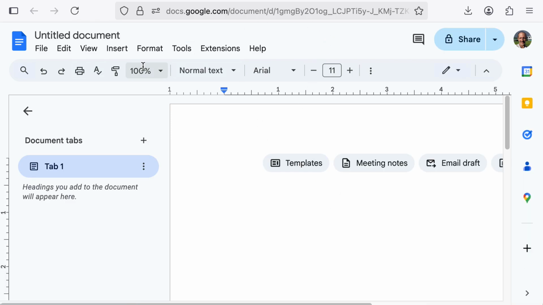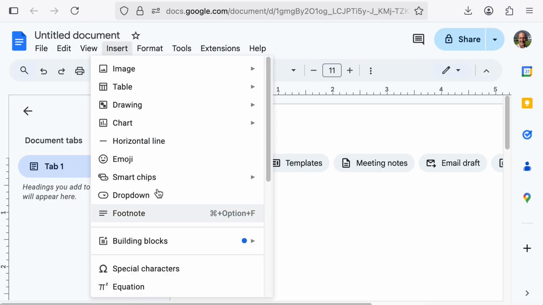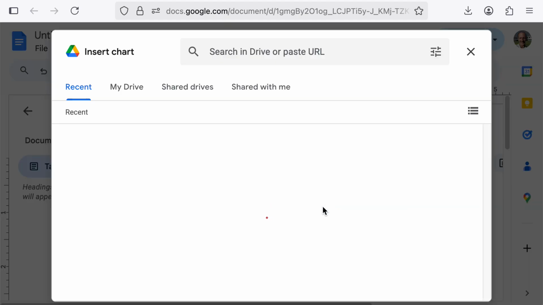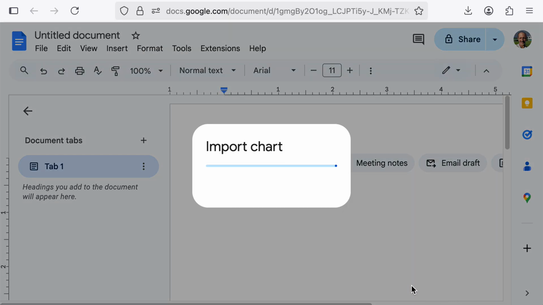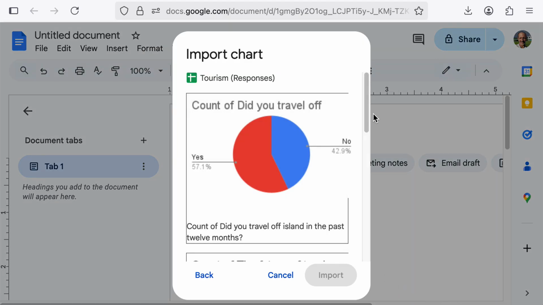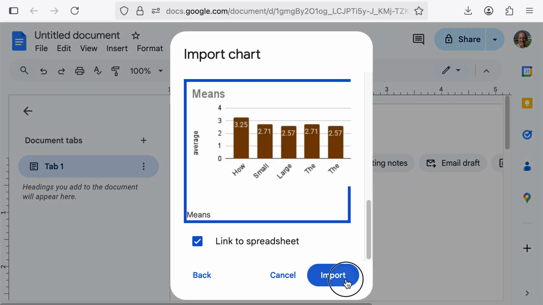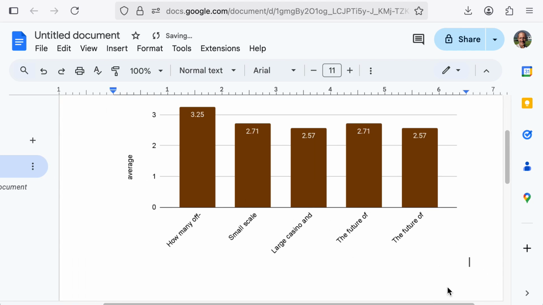I can insert charts just the same as I did over there in spreadsheets. Click on the spreadsheet I want to access. All the charts I've got are available to me and can be put into here.